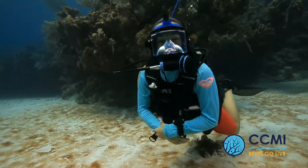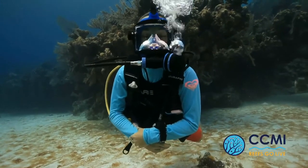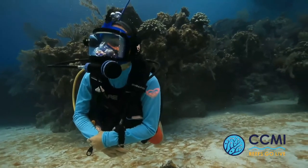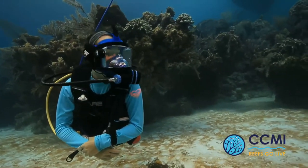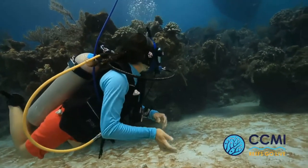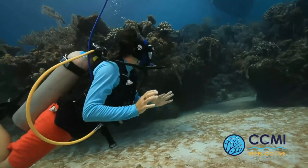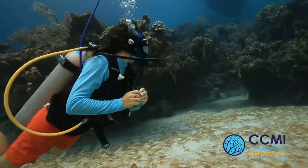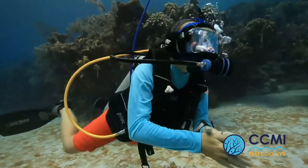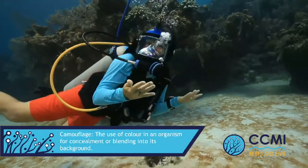Okay, so we've covered certain patterns and bright colors for reef fish that are used for distraction or disruption. Let's talk a little bit about the opposite side of that. Are there fishes that want to blend in with the reef? Oh, it's a good question. I've been seeing a couple juvenile parrotfish which are blending in with the reef, but as you said, since they are blending in, it's going to be kind of hard to see them. But we could swim maybe a little bit closer up onto the reef for a better look.